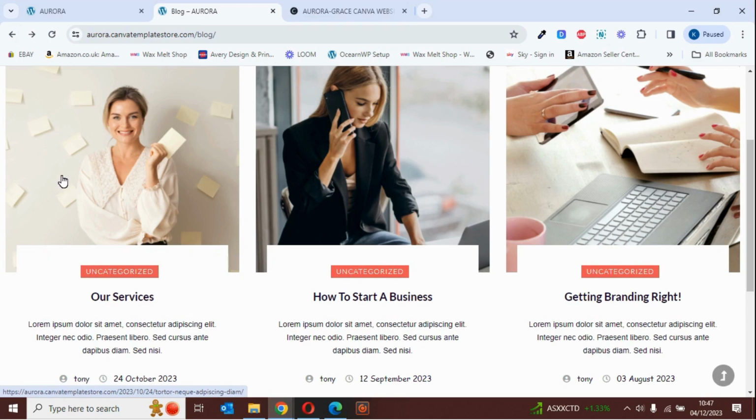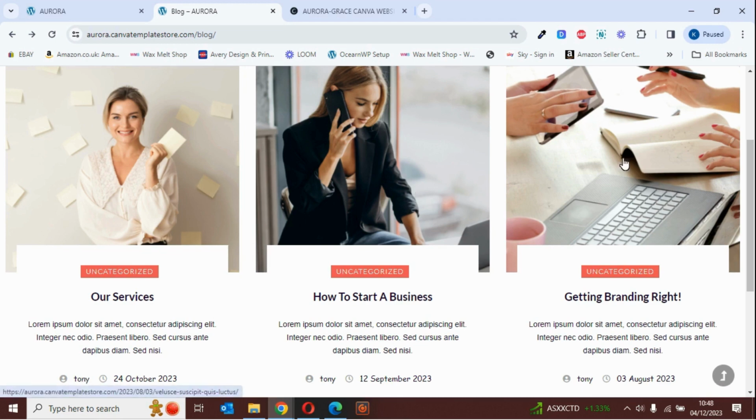That way, instead of trying to start from scratch and find every different section, all the sections are here. Just delete them and put your own information in, and then you can change the date and start again. It'll be edited by you, not by Tony, who's our web designer, who built this in the first place. Then you do the same with the second, the third, and then it gives you the option to duplicate.